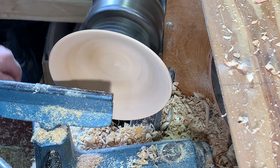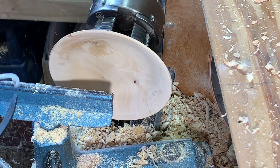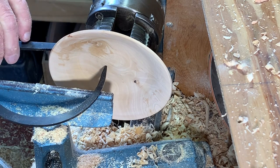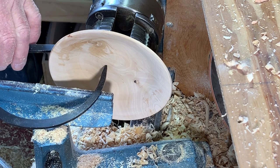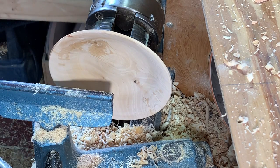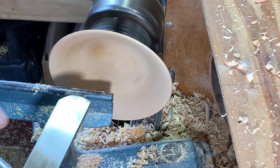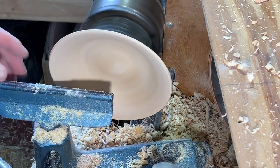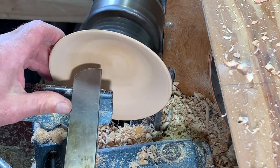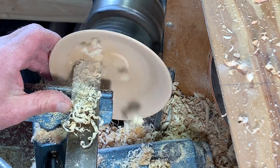Just going to measure that. It just sounds thinner than I was expecting. Well, the chuck tool's nice and open. I can get right into the middle. Heaps, probably at least 1/4 of an inch. But this is probably going to scream at me because once you get down to about 1/8 of an inch wall thickness, the wood starts screaming.